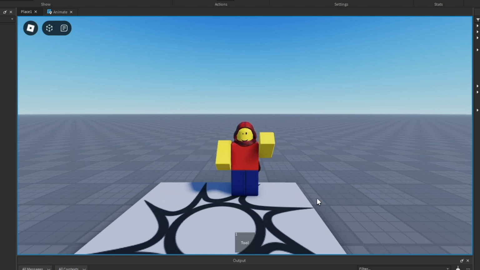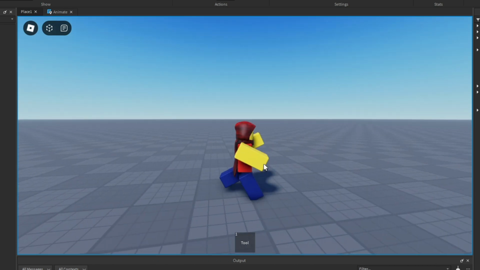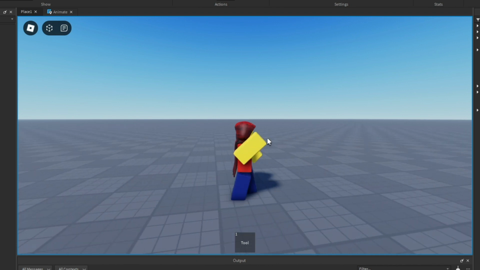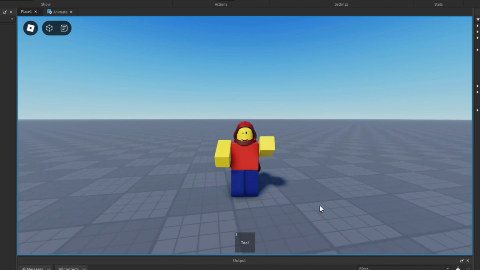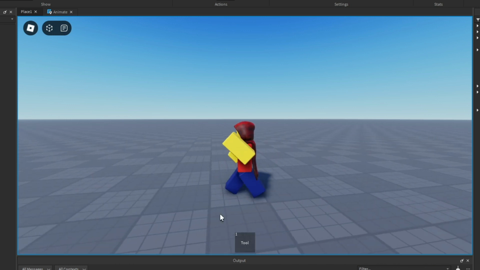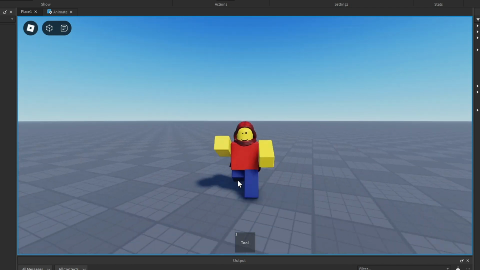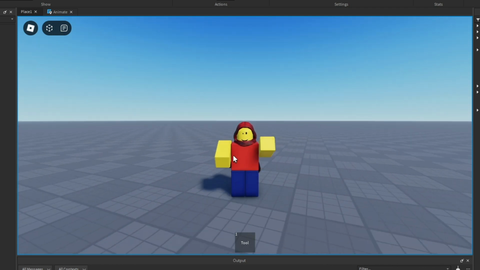But if I wanted to look at something like walking, my arms are supposed to be at my side, swinging back and forth, but instead they're still doing the animation. And this is why it was important earlier on to make sure that no other parts were included in the animation that weren't necessary. If I'd left the left leg in there, it would still be perfectly still, like this.